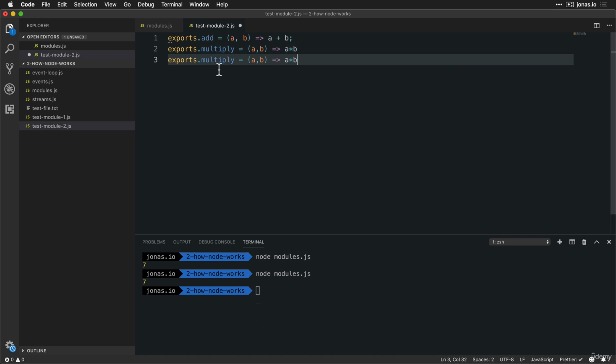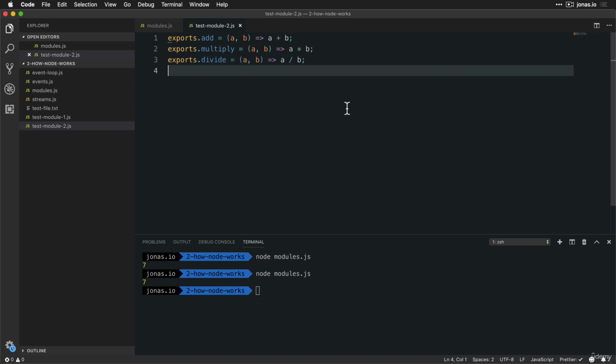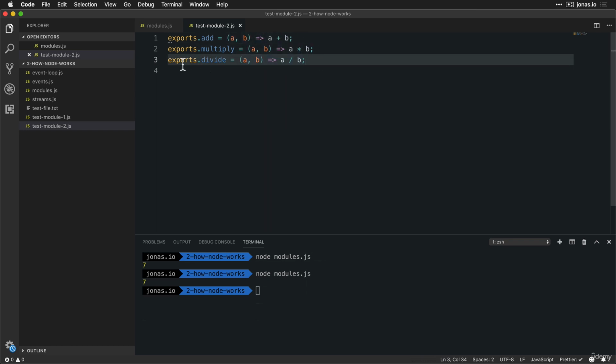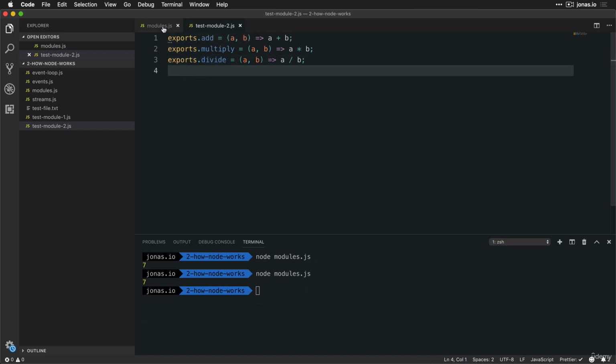And now let's just duplicate, just for the sake of completeness again. And okay, so we created basically 3 anonymous functions here and assigned them to 3 properties of exports. And so now when we import this module on the other side, in modules.js, we will get access to this exports object.